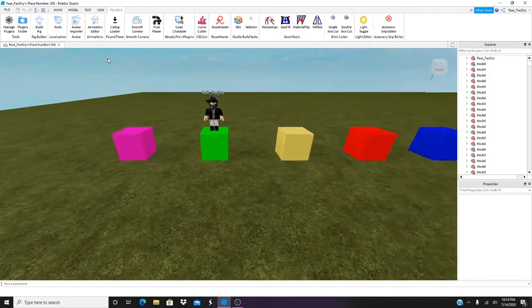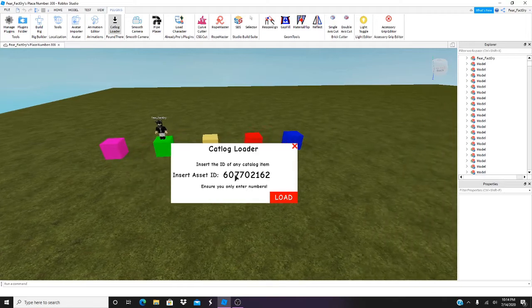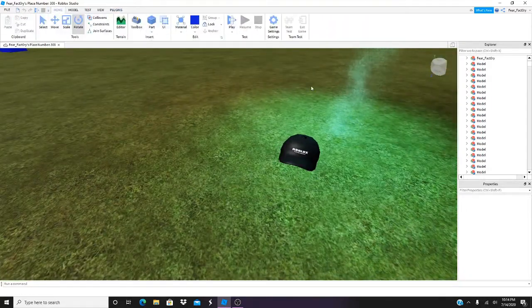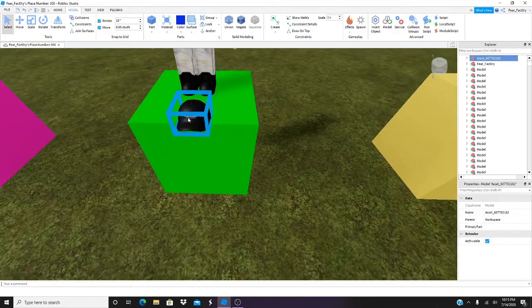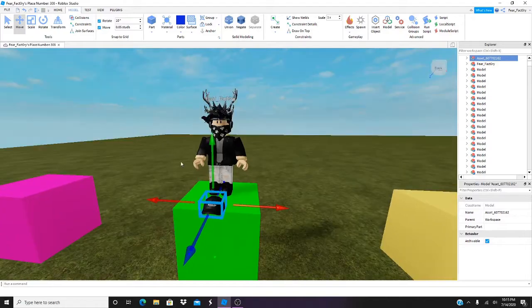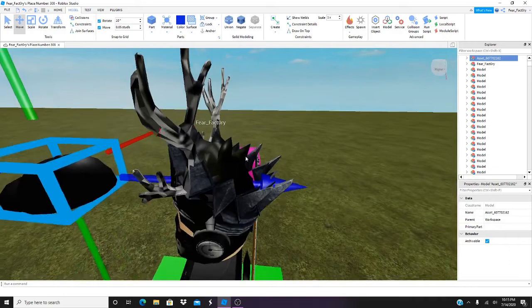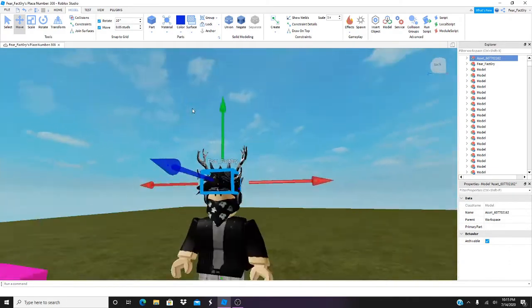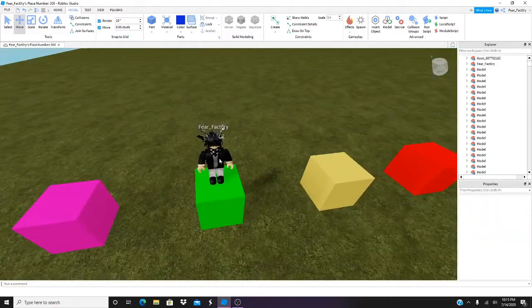Catalog loader. This is when we get into the good stuff. So basically, if we want to load this object in, be this hat. Yes, it's the ROBLOX hat. Let's go to unlock. You can put this on the avatar's head. This is just a model of my avatar. There we go. He kind of has a hat on, I guess. Probably isn't the best example, but you get the gist of it.